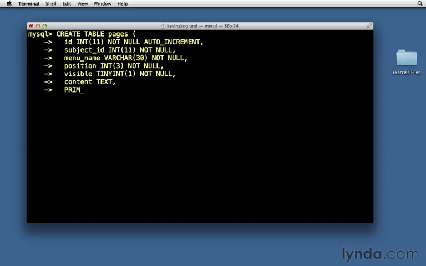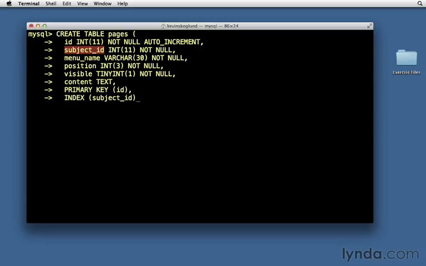We're still going to have primary key defined, just like we did before, ID. But this time, instead of just ending it, we're going to put a comma. And I'm going to add one more here, which is index on subject_id. Now, this is a foreign key already without me specifying it. We're going to use it as a foreign key to this other table. Index is going to tell MySQL that it should also create an index for it for fast lookups.